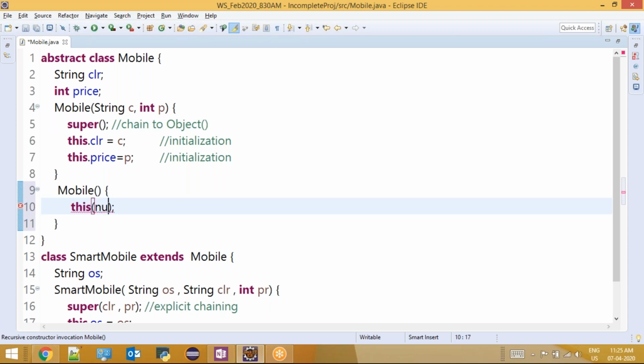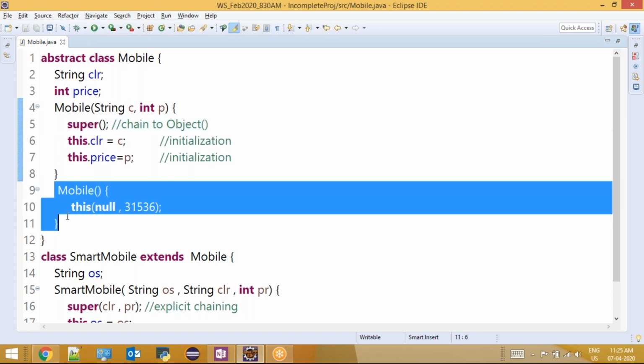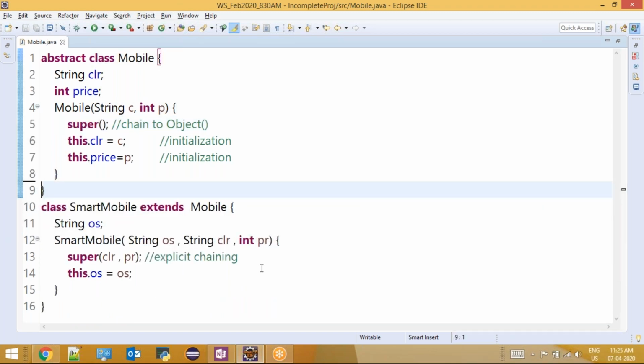So basically, it can only be called either by using this or by using super. Only two ways of calling a constructor.